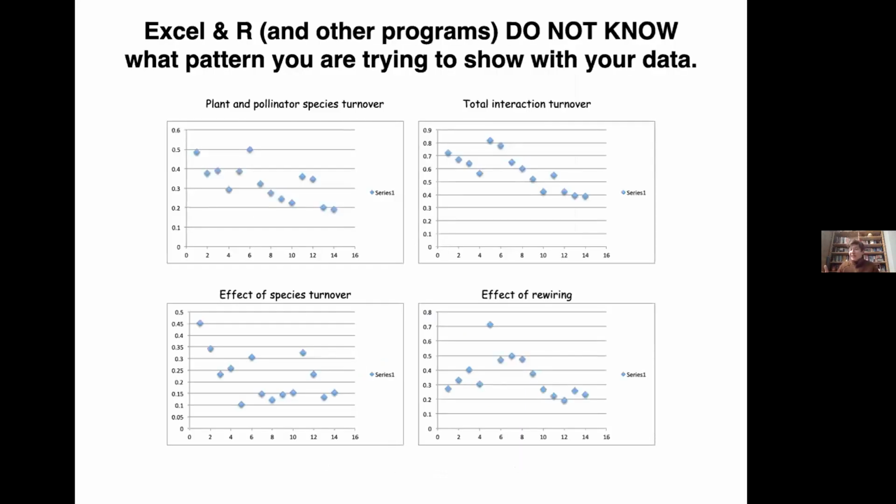The other thing I think is important to know is that R and Excel, or whatever you're making your figures in, ggplot or base plot, don't know what you're trying to show. So you need to go in knowing what you want. If you know what you want, it's a lot easier to figure out than starting with a default. I mean, you often start with a default anyway, but then you work out what it is you want to show. Because as soon as you start plotting stuff, what you're looking at starts to influence your own thinking process. So it's good to show up to the R dashboard with some ideas for what you want to show and emphasize.